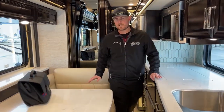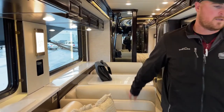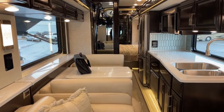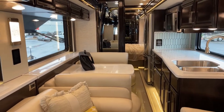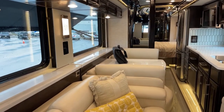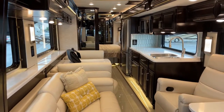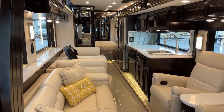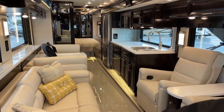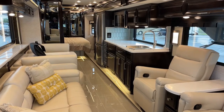I'll go ahead and open these slides up and we'll talk about the inside of the Newmar London Air 4521. Something kind of unique to this coach is we have dual HWH hydraulic slides — both the driver and passenger slides here in the front are hydraulic. That was a complete re-engineering from Newmar for the door-side slide in order to give us those full-height baggage doors.